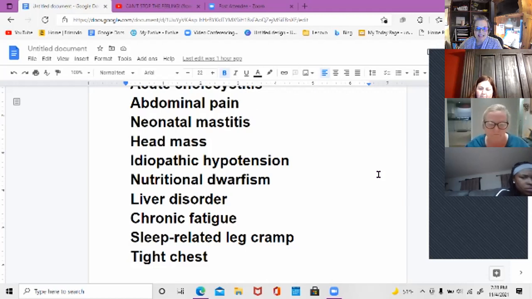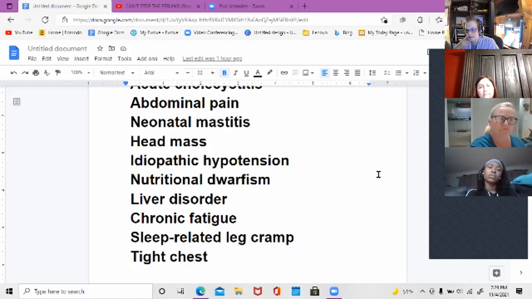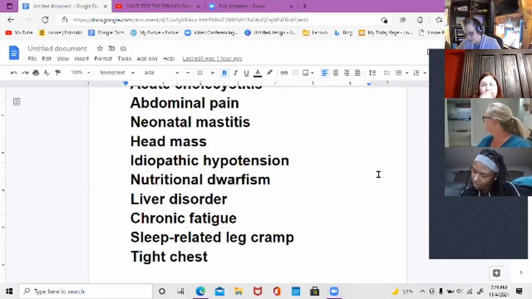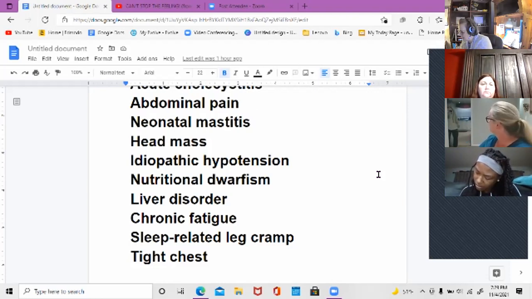Chronic fatigue. Do you guys remember the difference between acute and chronic? Remember, acute is like a cute boy comes and goes really fast, but chronic stays around for a long time. Yeah, it's like if you keep getting something often during a year, like you get a sinus infection like 4 or 5 times. Yeah, it's acute. Continuously repeat. And then chronic sticks around. So our key word is going to be fatigue.